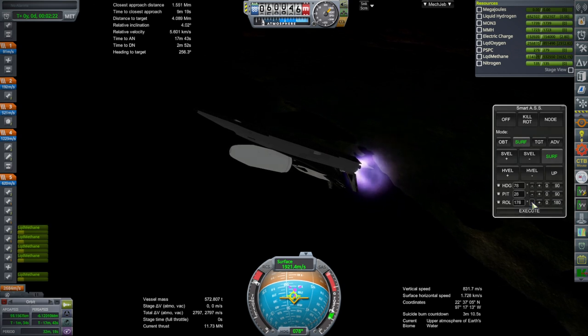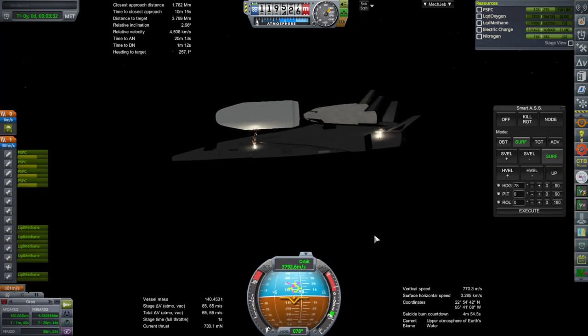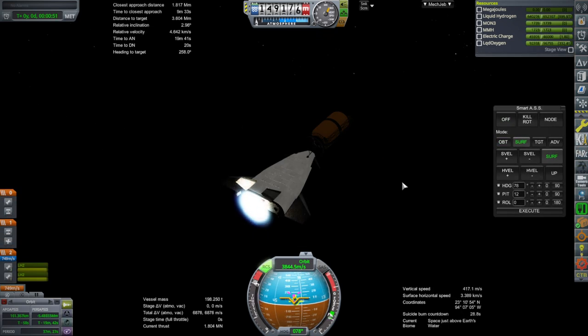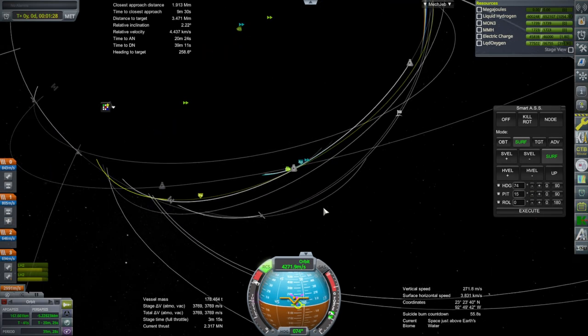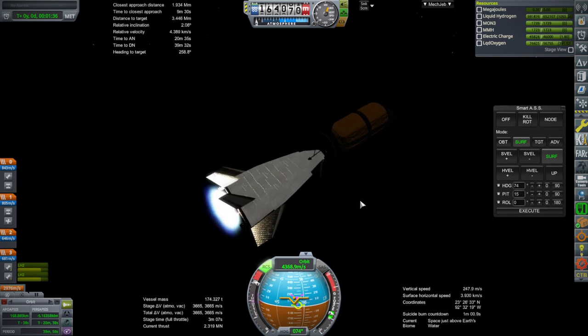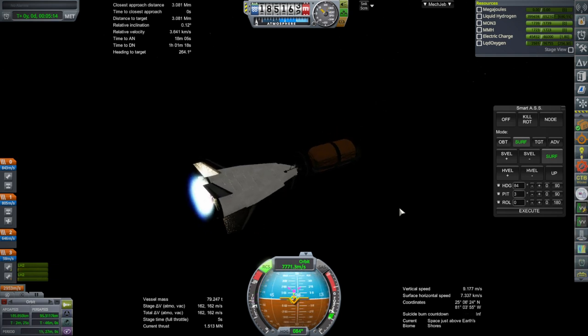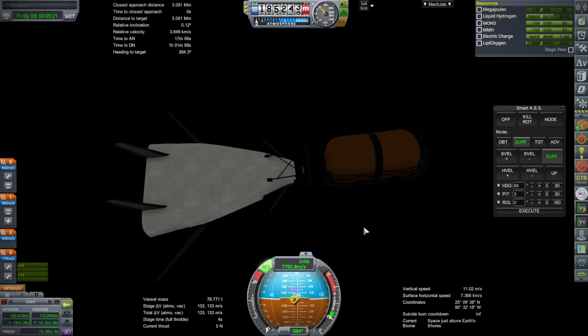Engine shutdown and roll. You seem lower than last time, a little bit unusual. Still in theory enough for this. It is behind us, so we'll probably want to be in a higher orbit. But it's not too far behind us, so we should be able to catch up pretty quickly, or let it catch up to us. We are in orbit — a lower orbit than probably would be best as far as the rendezvous is concerned, so we'll have the payload boosted up.